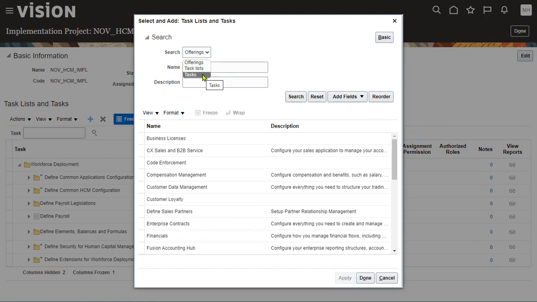One task is nothing but one page. A task list is a group of pages or group of tasks. Generally, we call it a menu, and then we will find offerings over here.